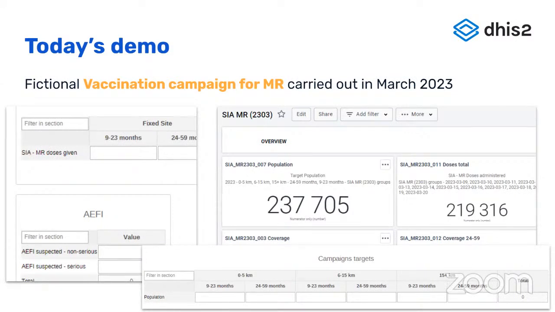Of course, it has some bits and bobs that have been taken as source of truth from different types of campaigns that we have collaborated with. But it's just to give you an idea and to try to concretize a little bit something that for some people might still seem a little bit too abstract to be seen in your routine HMIS.